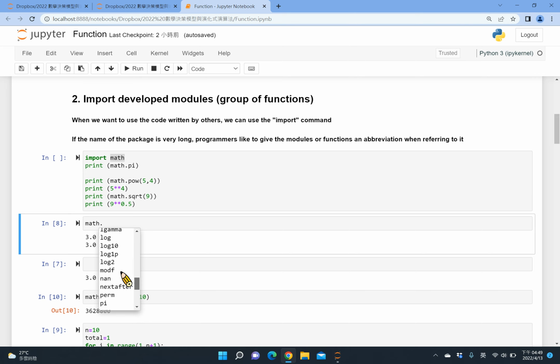For example, you can see sine, cosine, something like that, well used in the math area. I have floor, I remember also log10, something like that. So if you want to use those math functions, but you don't know what is inside the math module, you can type math dot and use the tab key to help you find the function you want.